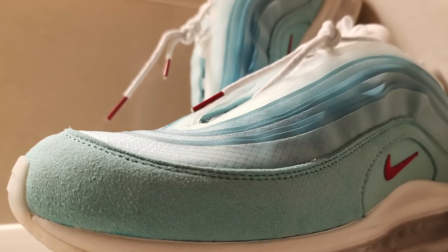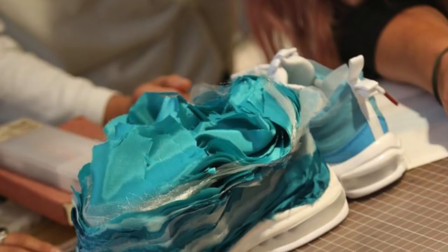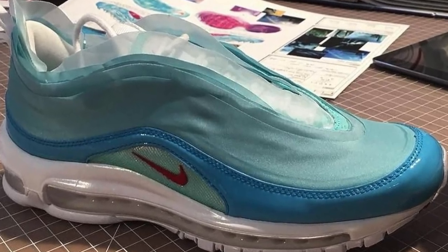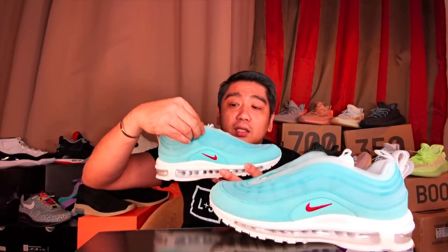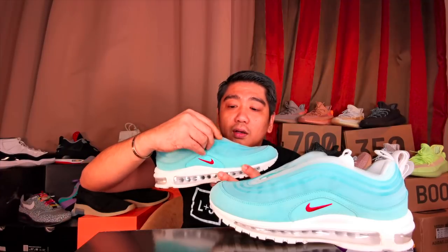I really like the colorway of these sneakers. The light aqua really blends in and of course, the pop of the red swoosh on both sides. On the tongue, the mudguard is made out of suede. On the initial samples of these sneakers, there were versions in leather and in patent leather. Also, in the original samples, the layering of the mesh type material on the upper is actually higher, because the original idea of Cash Roo was for us to customize it however we want. Even now with the lower layers, you can still customize it — you can cut out the layers and it reveals the base of the sneakers.